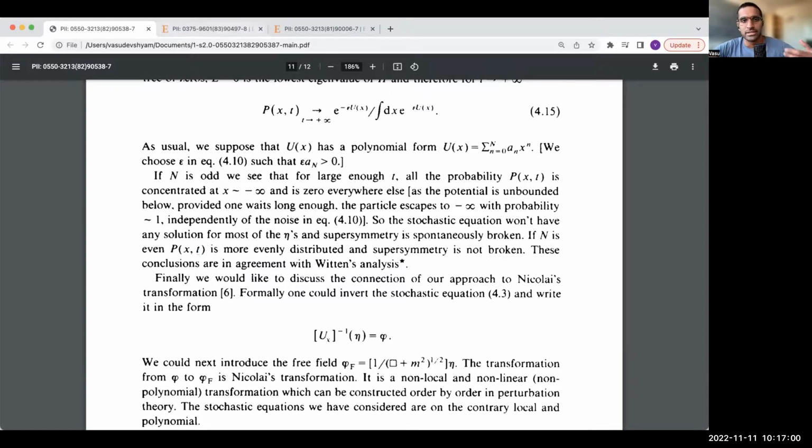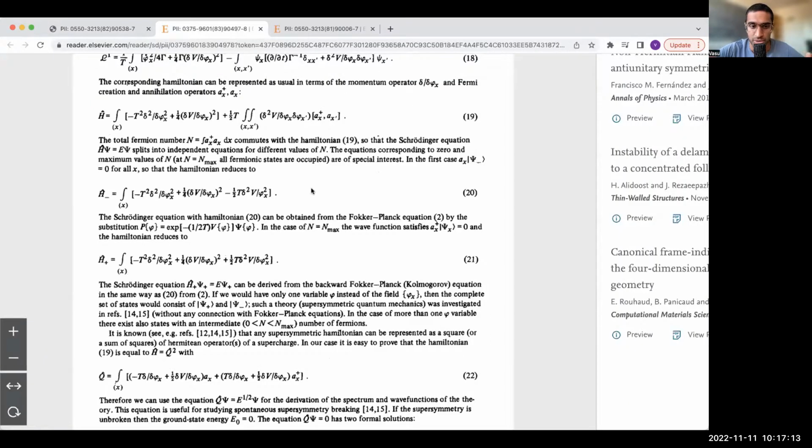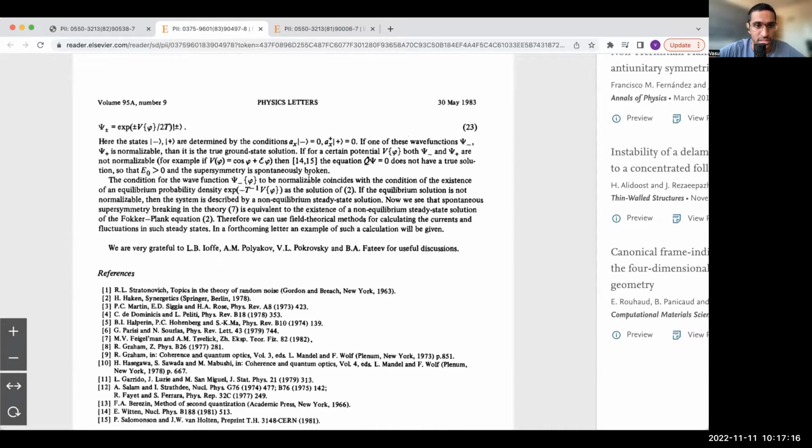So in summary, what's very interesting is that when we map stochastic systems to a supersymmetric quantum mechanical system, what we find is that the preservation of the supersymmetry is equivalent to there being equilibrium steady state solutions. And when the supersymmetry is spontaneously broken, then what we have are non-equilibrium steady state solutions. And these are immensely interesting. And I think some of their properties are still being worked out as we speak. I saw a paper from just this year where they talked about the emergent second law of thermodynamics for such systems. And that'll be fun to get into in a future episode.